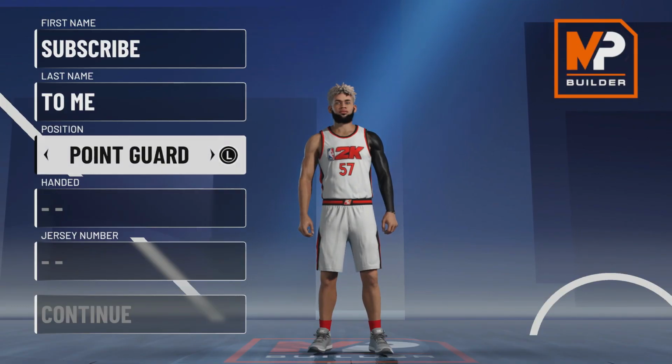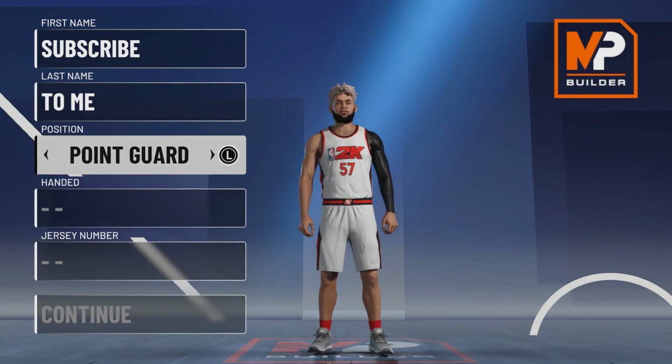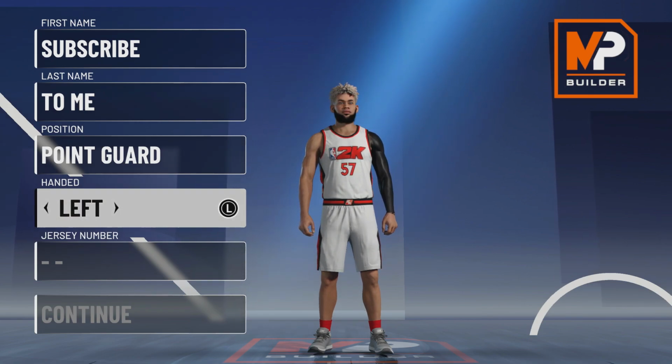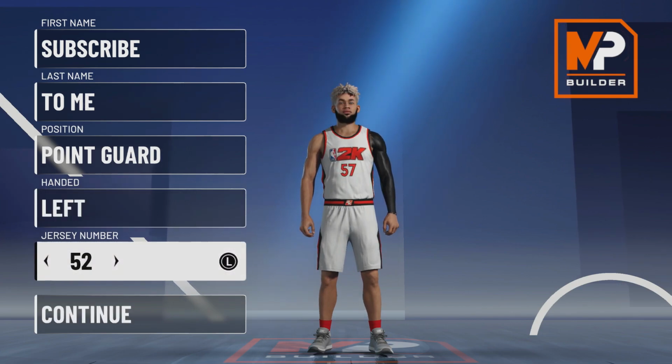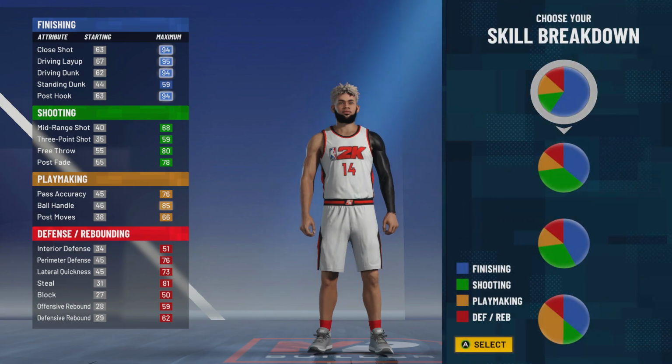So first of all, we gotta select our position, guys. With the LeBron James build, we're gonna select the point guard, for the fact that this whole past season when he just won the chip, he was playing point guard, and he is technically a point guard. So we're going to select the point guard for our position. And you guys already know the hand, and your number does not really matter. Just pick whatever. Now moving into the skill breakdown is where you really see what this build can do.